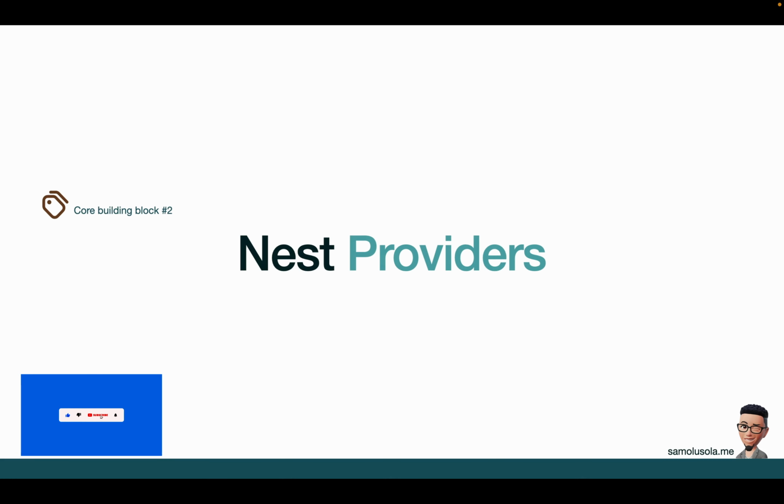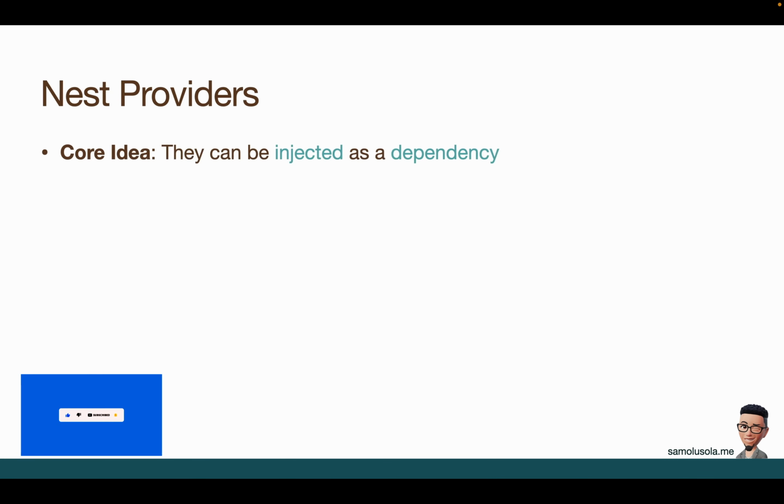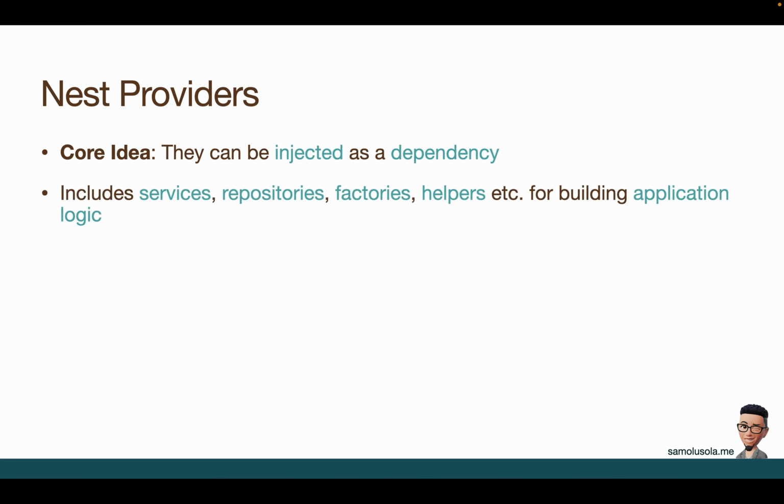Now we are going to the second building block that we want to talk about, which are the Nest providers. The core idea of Nest providers is that they can be injected as dependencies, and they include services, repositories, factories, helpers, and whatever we need for us to build our application logic, like external libraries. For you to define a provider, you have to decorate it with the @Injectable decorator.